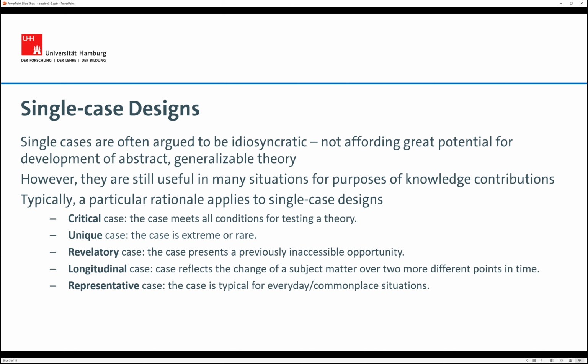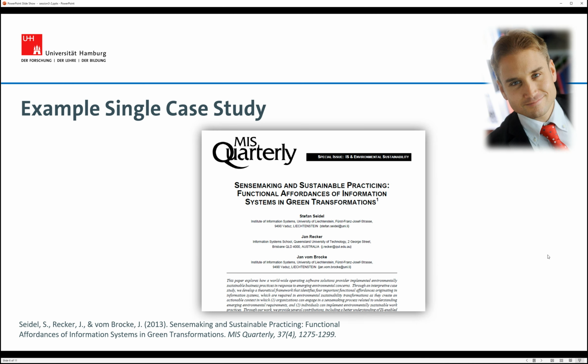And finally, some people argue that single cases could be appropriate because they're representative. In other words, they're typical for certain everyday, generalizable, common situations. But if that were the case, one has to say, it should also be possible to study multiple cases. So this type of single case rationale is usually not as strong as the other ones.